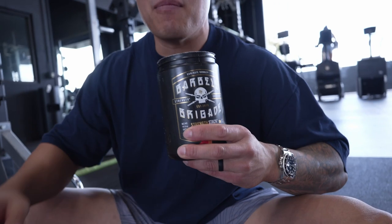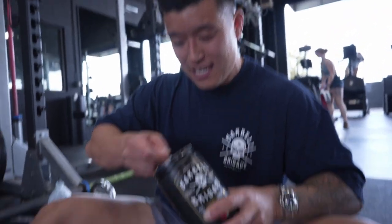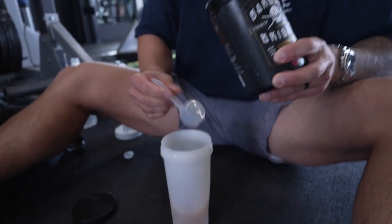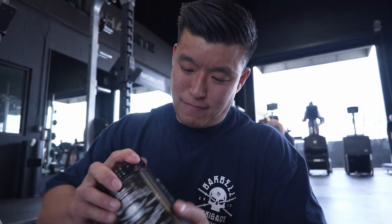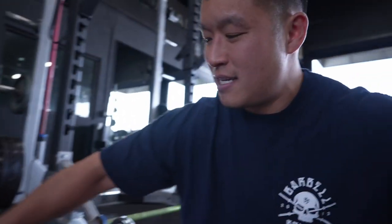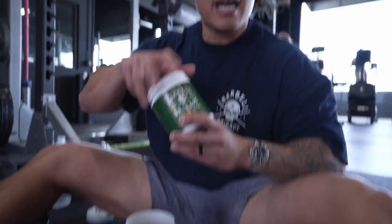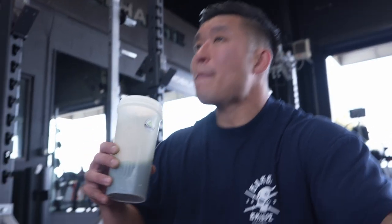I almost thought I double pre-workout. I was like, oh shit, did I grab another bottle of pre-workout? But it's creatine, baby, for recovery. And last but not least, some greens with some dynamine. You know what I mean? I need supplements, yeah.